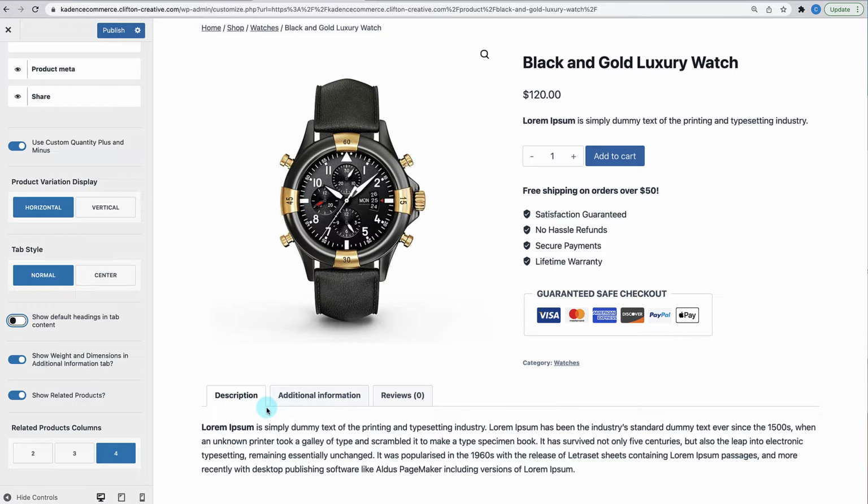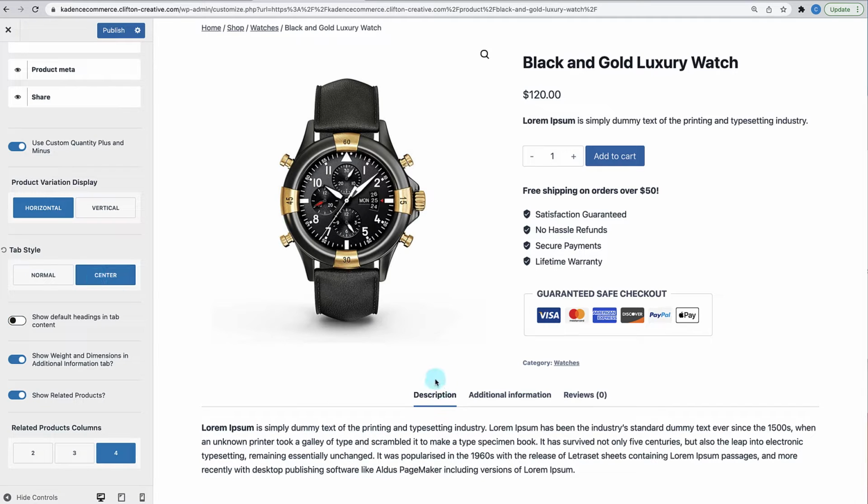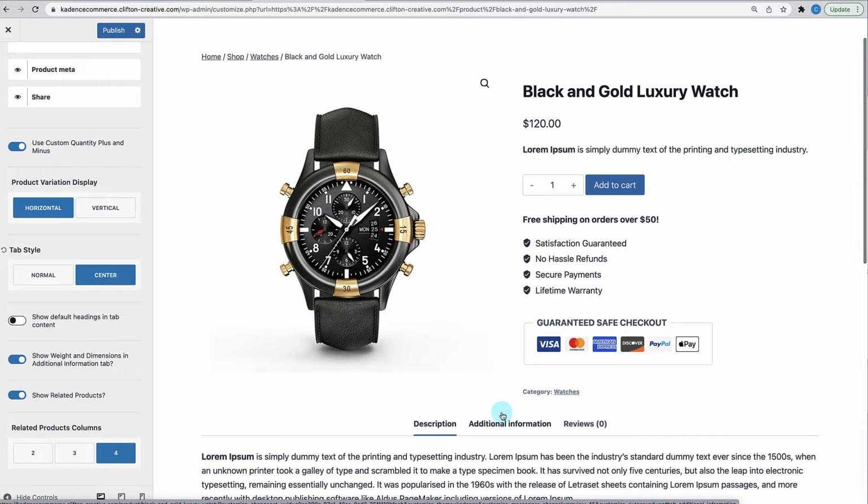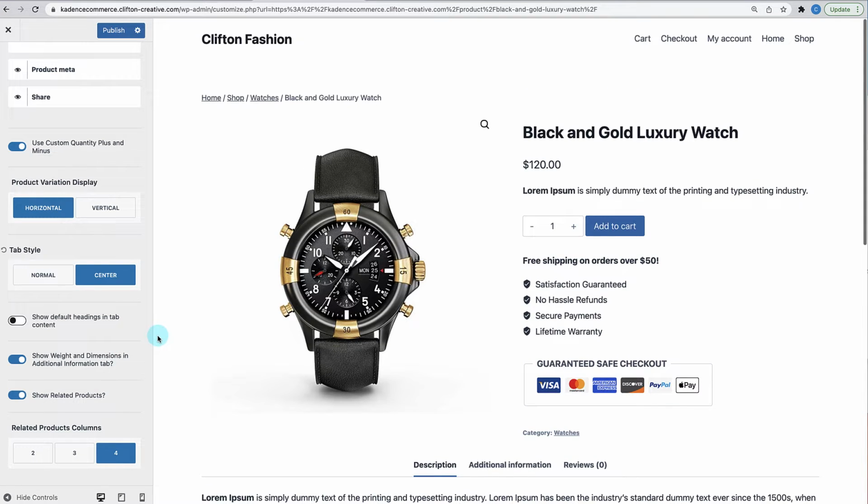Okay, and then the actual tab style here, so we have this sort of traditional tab style. You can change that by center it, and this just gives you a much cleaner look. So now your product page just looks much more dynamic, looks more full, and offers way more conversion elements than when it was there by itself. Okay. So matter of fact, I really like this. So I think I'm just going to leave it like this and have it flow through all the other products. And that is how you customize the product page in Kadence.